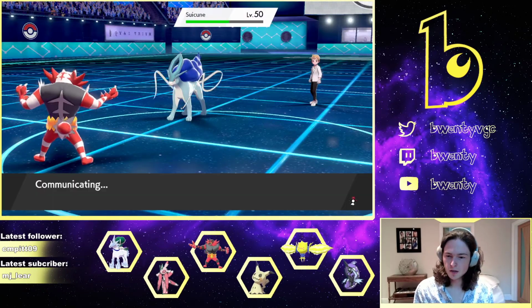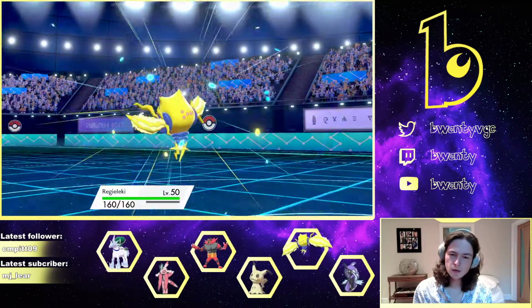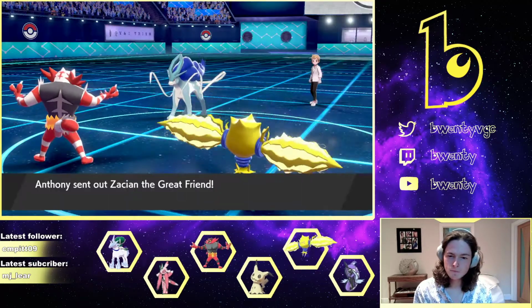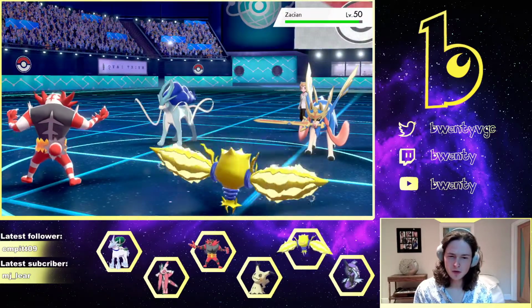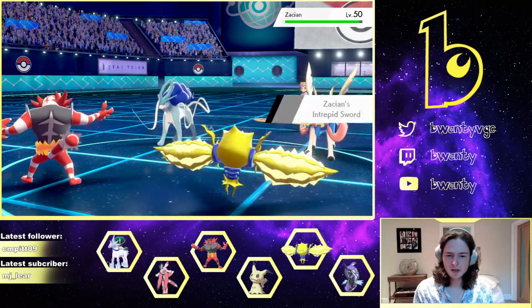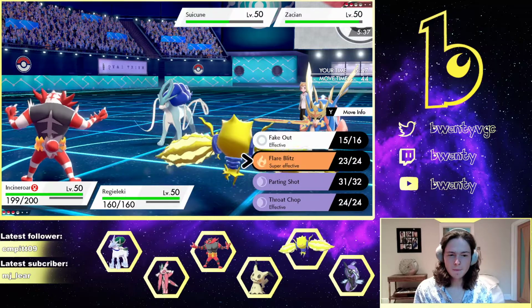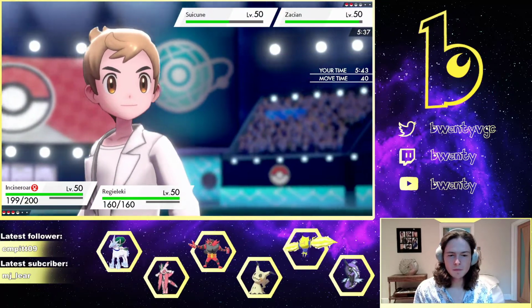Yeah, I can bring Aleki. Station comes in. So what I can do now is I can Parting Shot off Suicune, which kind of neutralizes it. And then next turn I can switch Incin back in to Intimidate Zacian. Yeah, there's one more turn of Trick Room, right? Yeah. Okay, I'm just gonna Parting Shot here and Protect.